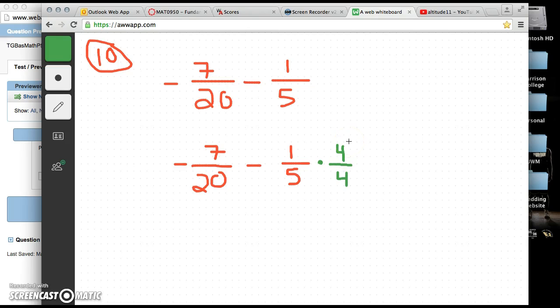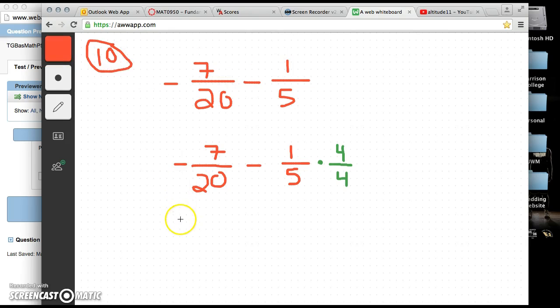What we should hopefully see here, guys, and the reason that this works, is that notice that what we are multiplying 1/5 by is actually just the number 1, because 4 over 4 is the number 1. So we're not changing the value of 1/5, because 1/5 times 1 is just 1/5. In other words, whenever we multiply this out, we're just going to be looking at another way to write 1/5.